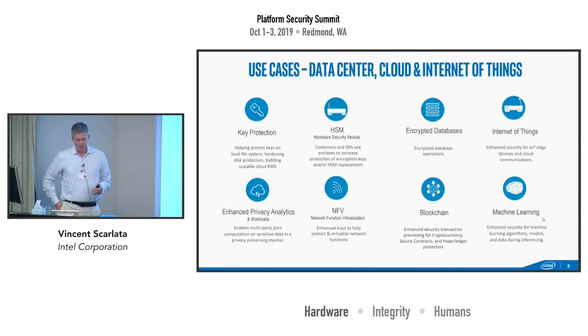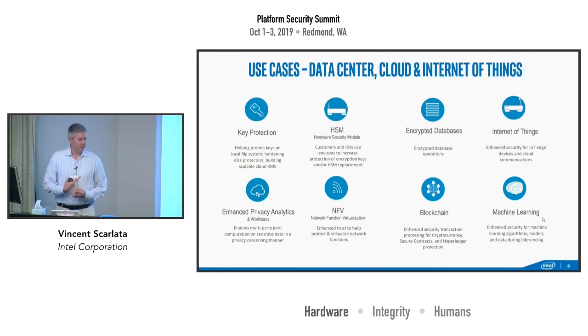HSMs are an interesting usage. We can build what we refer to as a logical HSM, which is basically where you take the HSM software and put it in an enclave. We are not promoting that this is a replacement for HSMs, but HSMs are very expensive, so many people don't use HSMs. And they have no choice but to leave their keys sitting around in very unprotected places. Whereas we believe that an enclave-protected logical HSM can be a very inexpensive middle ground that is significantly better than sitting on a file system for those that can't get all the way to a hardware HSM.